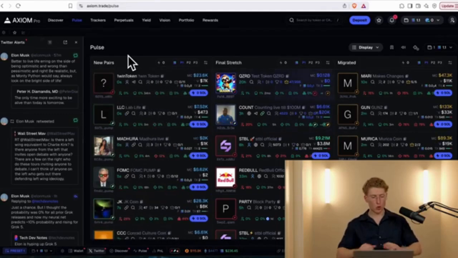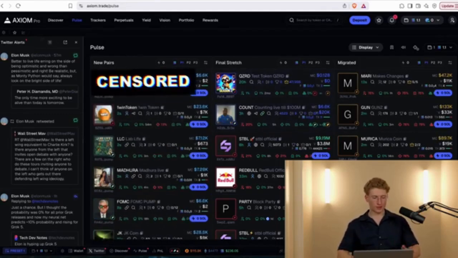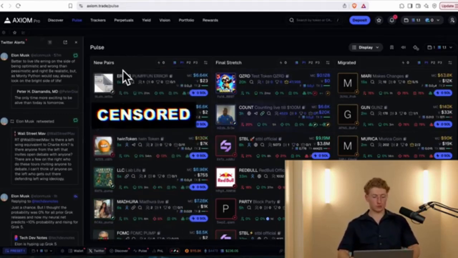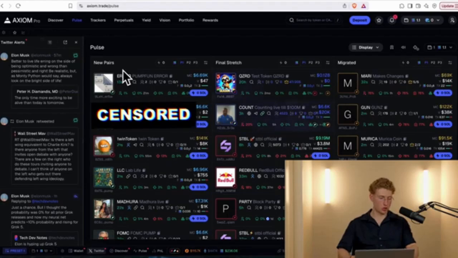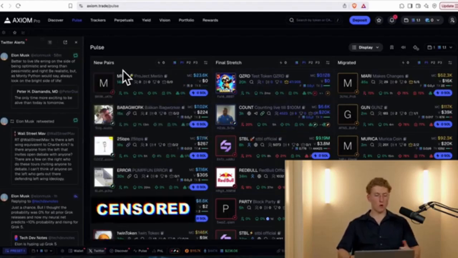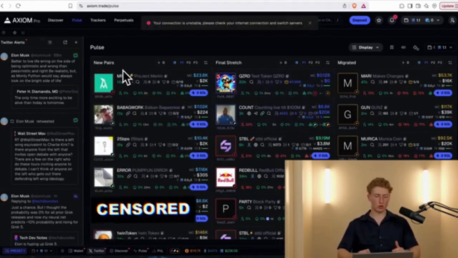Of course, if you try to quickly flip a new coin from the new pair section and do it successfully, the chances of your profit increase because the market caps of the coins in the new pair section are usually much lower. However, your risk increases as well. So if I were you, in the beginning stages, I would focus on the migrated section, get a grasp of it, and then move to the new pair section.